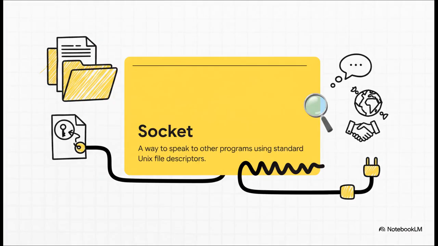So what exactly is a socket? You can think of it as a special doorway for your application to talk to the network. When your program creates one, the operating system gives it back a simple number, which is called a file descriptor. It's kind of like taking a ticket at the deli counter. Your program just tells the OS, hey, send this data through ticket number 123, and the OS handles all the messy details of getting it out onto the internet. It really is the endpoint for the entire conversation.